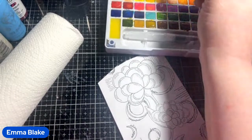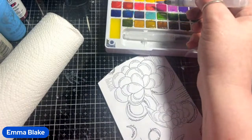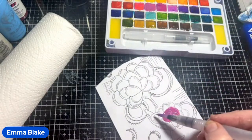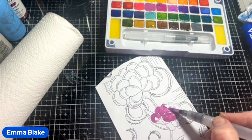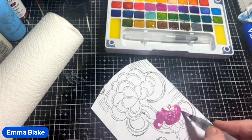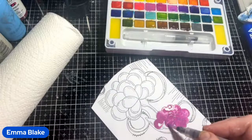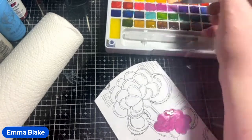Let's go with a purple and mix it with a pink as well — a pinky purple. What I'm going to do is go over the flowers. I'm not worried about staying inside the lines because I'm going to fully cut this one out. With the Step Into Colour Kit, you can just cut them out and you've got the image — just cut round it because the backgrounds are there anyway.